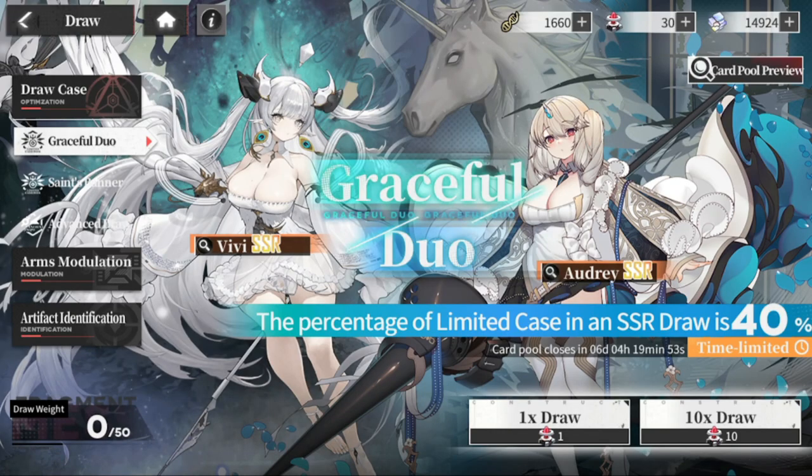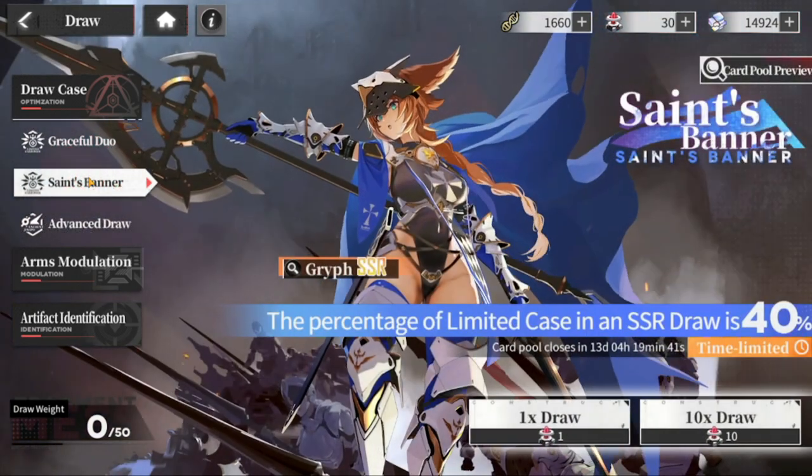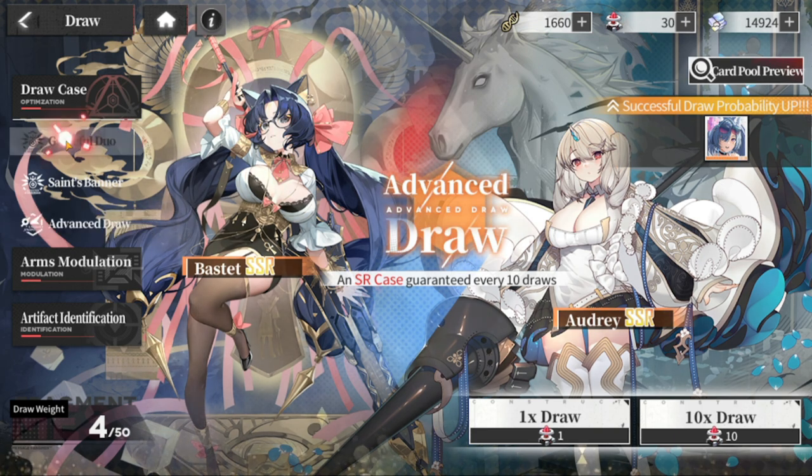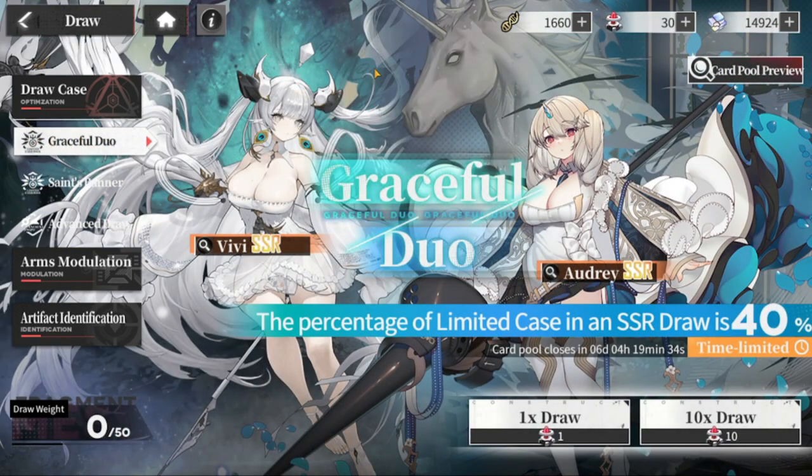So we are going to be drawing in one of the two new banners here. We have a Graceful Duo, which I'm going to be drawing at. But there's another banner here, which is the Saints banner, and the previous one, which is the Advanced banner. So going back to the Graceful banner, I'm planning to get Audrey here. I need her healing. And I've been trying to get her from the Advanced banner, but to no avail. So without further ado, let's try to draw her out here.